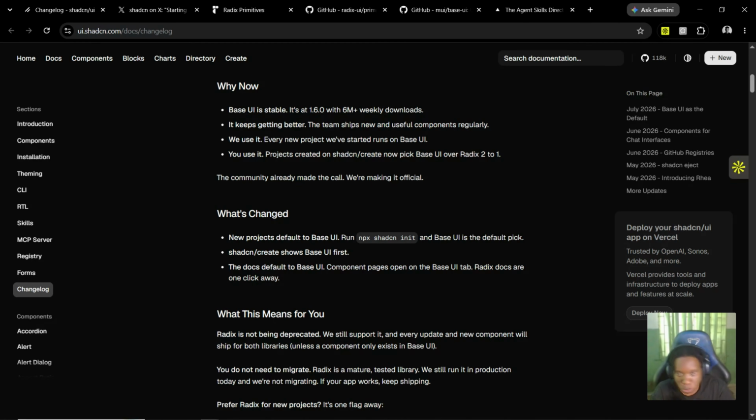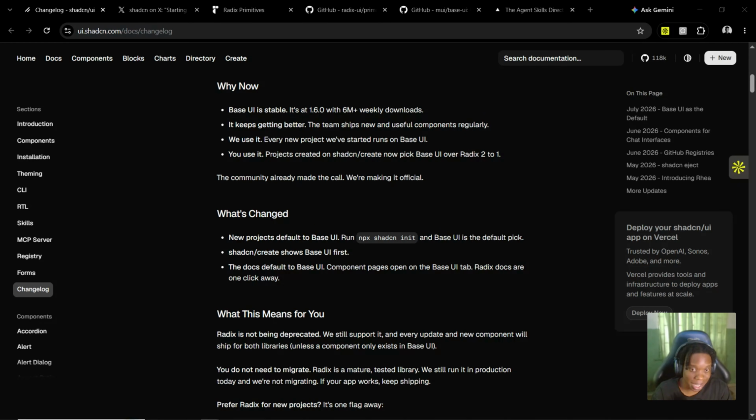Even for them to also move into Base UI, and shadcn to adapt and move into Base UI, means that they know what they are doing, right? So I think what also makes sense about this migration is the AI migration that shadcn introduced, right? You can just install a skill and ask your agent to migrate your already existing components to Base UI. Clean, very fast and beautiful, right?